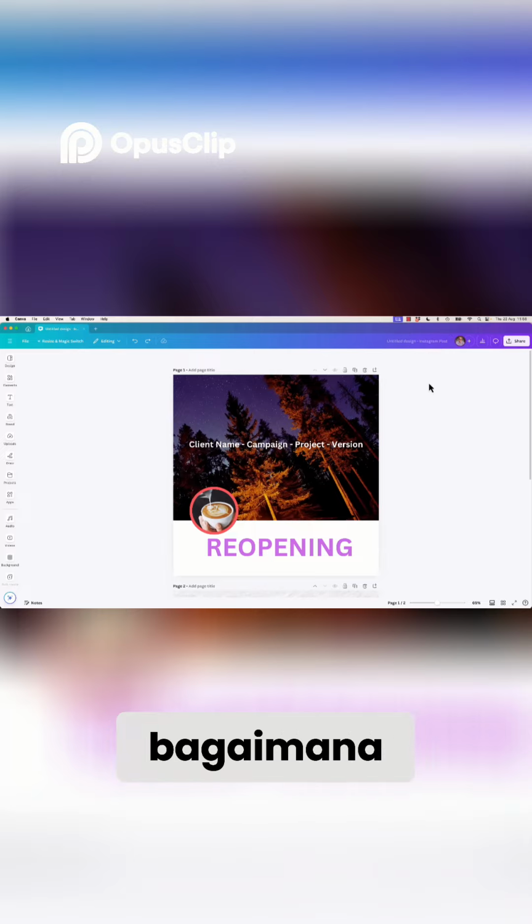And how I name my documents is this. This is the structure that a lot of designers use, the one that I prefer. Client name, campaign, project version. So in here, I work on multiple clients. Okay, so I'll put in, my one's Fox at the moment, and I use hyphens to separate the different chunks of here, just so that it's easy to find later on. I can find the client that I'm working on. I don't have to put the full name, just something that I understand.